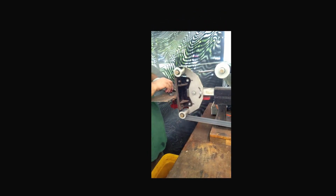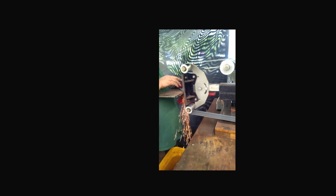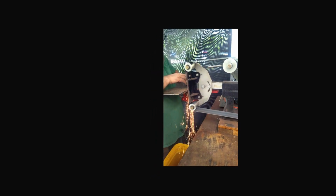And this is where the grinding starts. So I've got my basic mark of how I want the tip, firing up the 2x72, and it's time to start sanding down some metal.